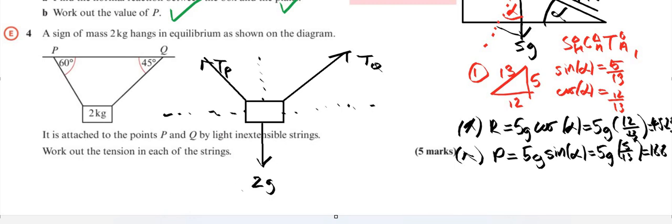So now what do these do? Now I need to resolve vertically and horizontally to work out my tension. So I'm going straight up. I'm going to the vertical. I'm going to mark my angles to the end. That's 60, and that is 55, because these are alternate angles. So that's 45.